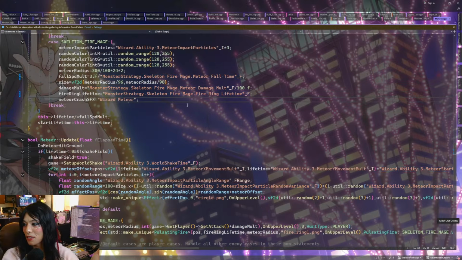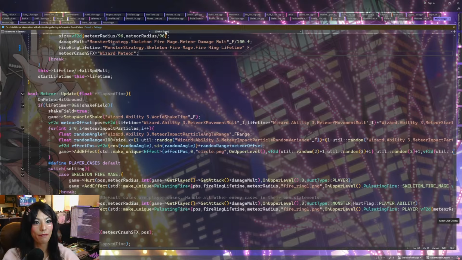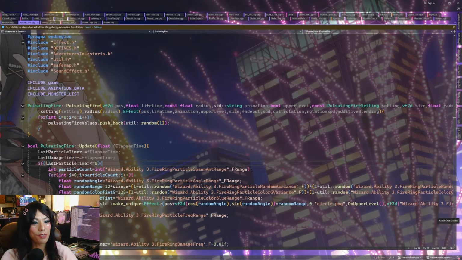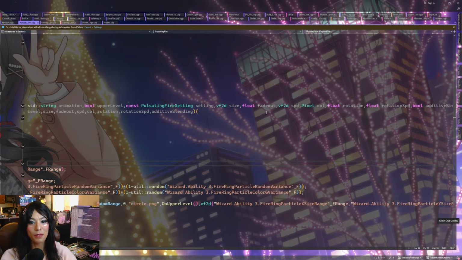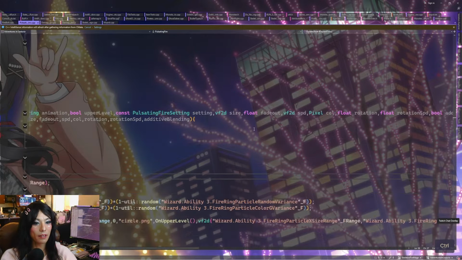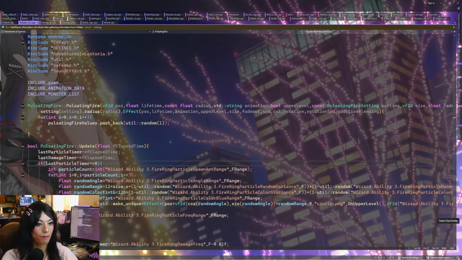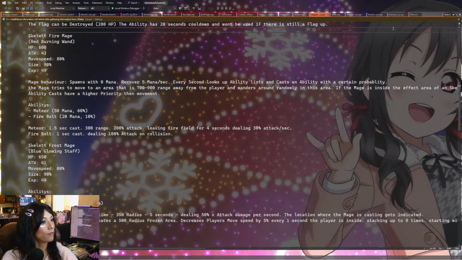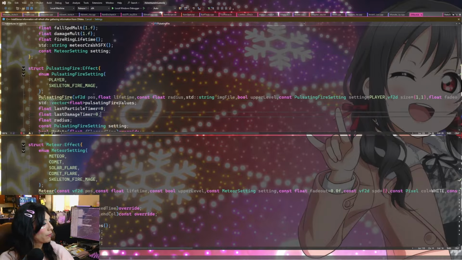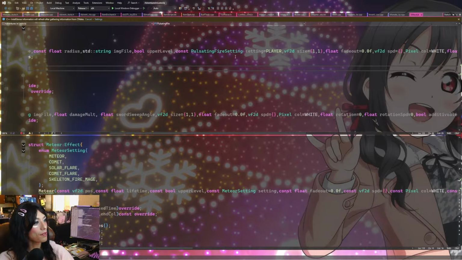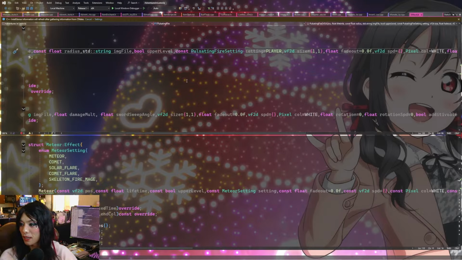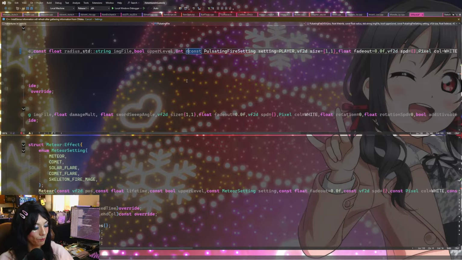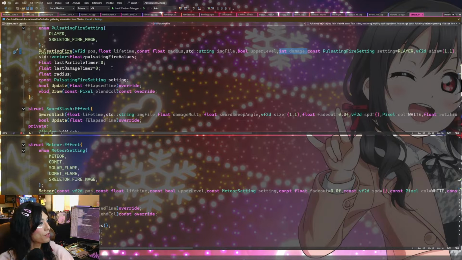Or just store the damage, right? If we store the damage of the pulsing fire, that would work too. So we're gonna adjust the constructor to now require a damage value. And I think that'll put us at a good spot. So let's get that done. Okay. So after, or I guess before setting, we'll add in a damage value. And for damage, we're going to store that.